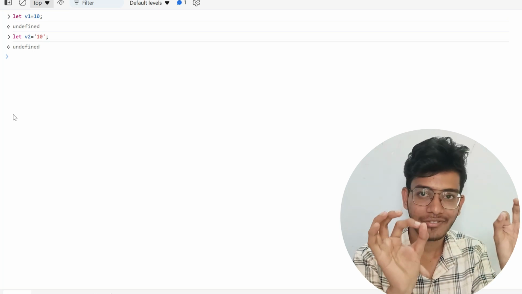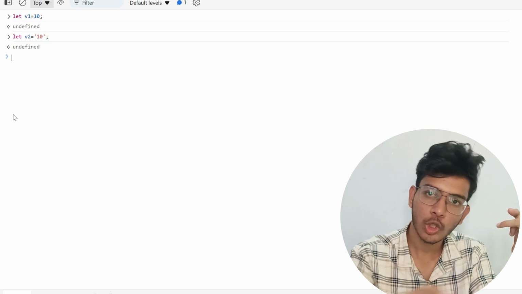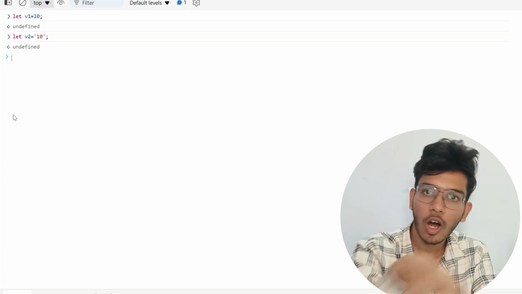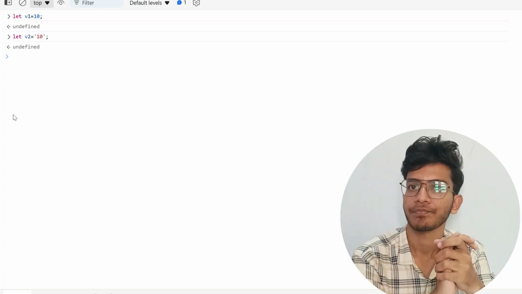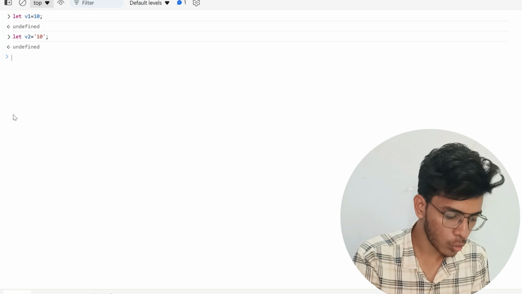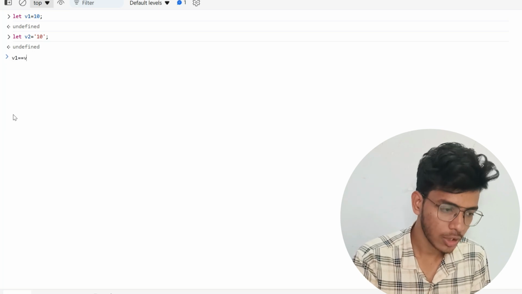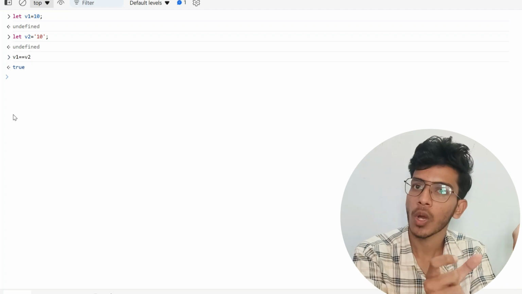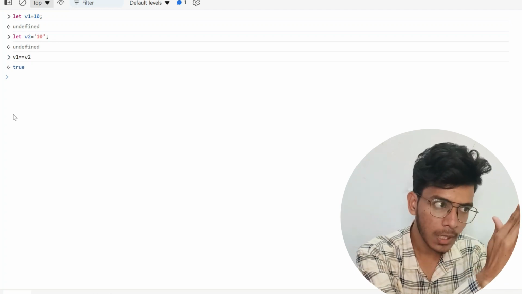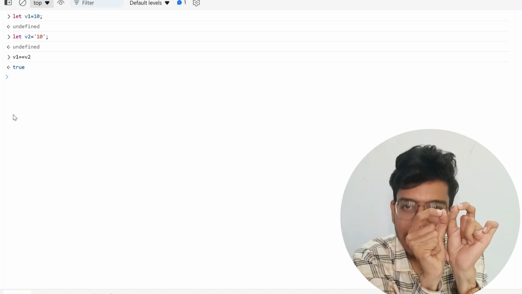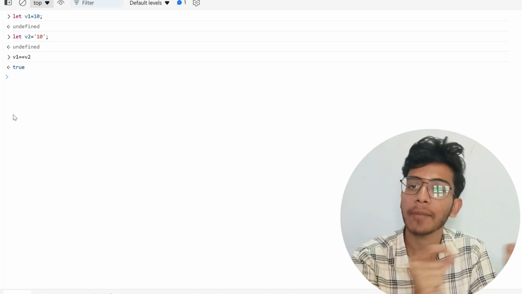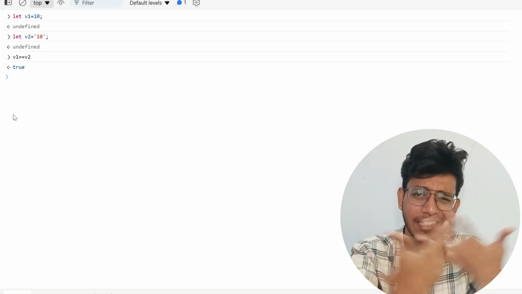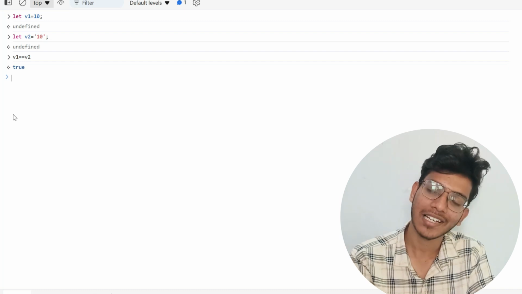But the difference is, variable 1 belongs to which data type? Number data type. Variable 2 belongs to character data type. Now if I give v1 is equals to v2, then what is the output? You can see that I am getting the output as true, but I know that variable 1 and variable 2 are literally two different data types, right? These two literally belong to different families. How can they be equal?